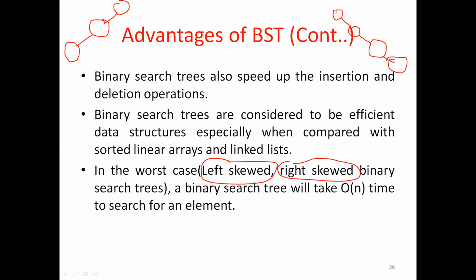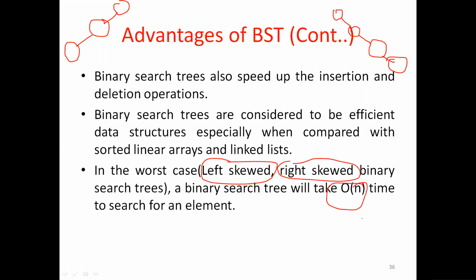Both these trees are binary search trees, but they are not height balanced. It is not a balanced tree. Why do we have to balance the tree? To reduce the level. To reduce the level, a tree should be in breadth first. For this left skewed tree and right skewed tree, the worst case will take only order of n time. It does not move to order of n square or order of n cube. It will not take quadratic time; it will take only linear time.